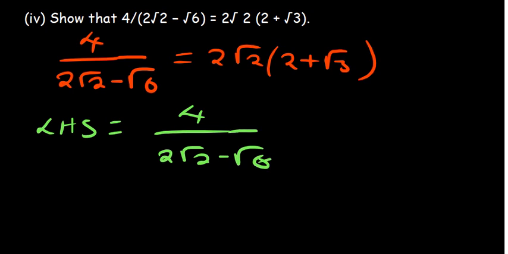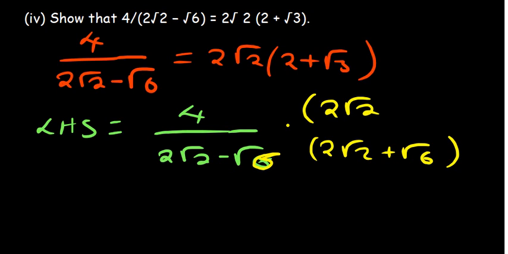So at this point, what we see on the other side is we don't have any denominator, meaning that we're supposed to rationalize the denominator. So equally here we'll multiply by what we call the conjugate. So change the sign in between there. It will become 2 root of 2 plus root of 6. Then the same is to be done to the numerator.